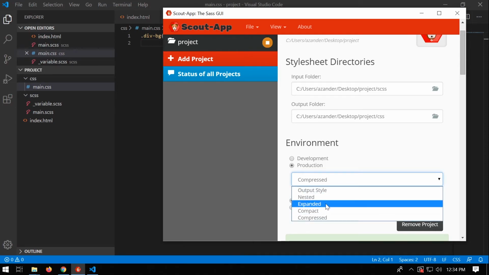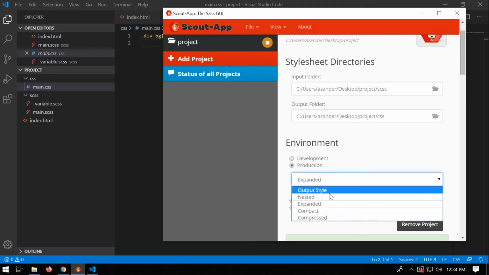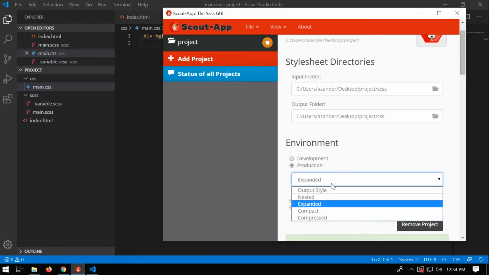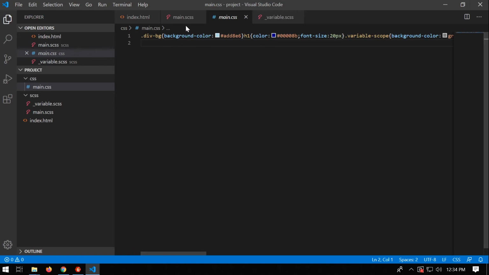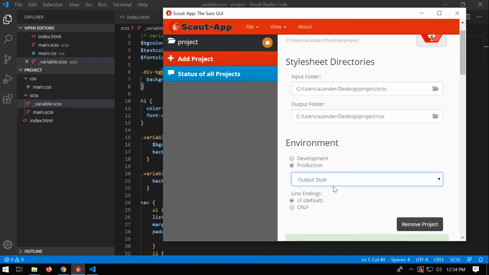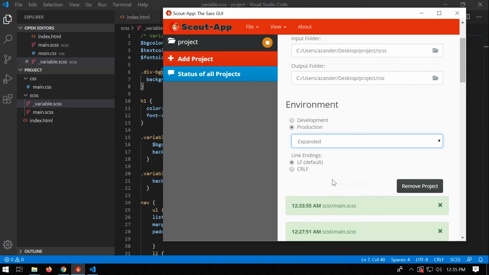Now, for example, you can select and have a look at some of the other formats. Output style, that's just the default style. So whatever you've typed in here, that's what it's going to look like, this main.css page. If you were to look at some of the other options, for example, expanded.